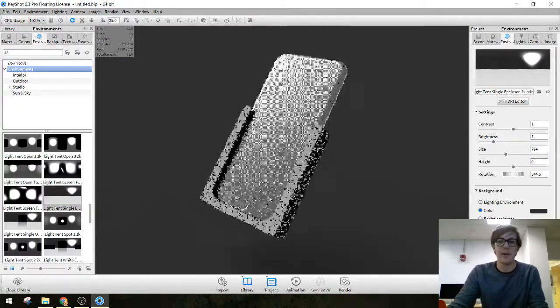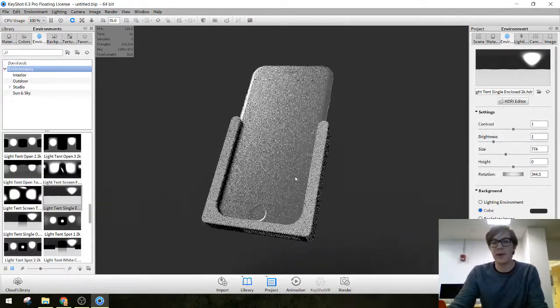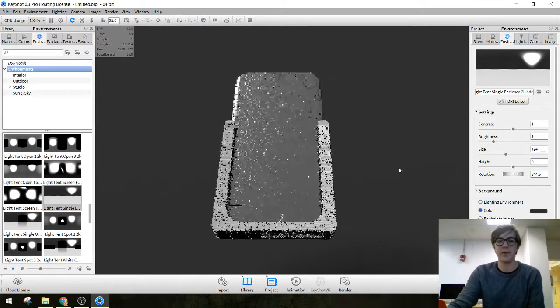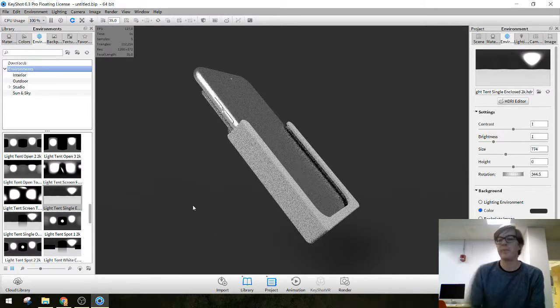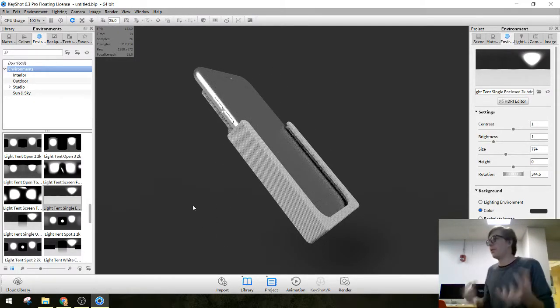So anyway, that's just going to take some playing around to find controls and things that you like. But yeah, so those are the basic things you can do in Keyshot. Applying materials and lighting. Eventually we're going to talk about how to split up your model so you can apply lots of different materials to your model. We'll talk about editing lighting schemes, and we'll talk about a whole bunch of other in-depth stuff that you can do in Keyshot that's really cool.